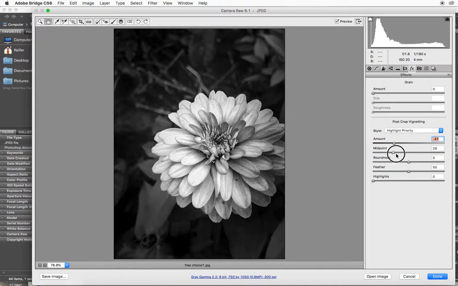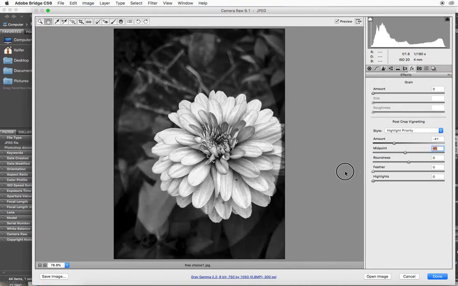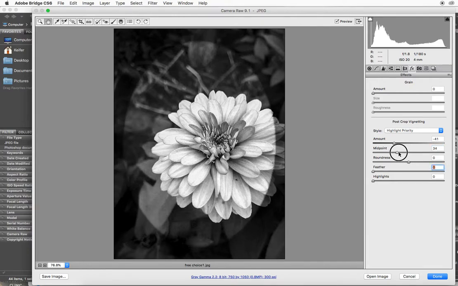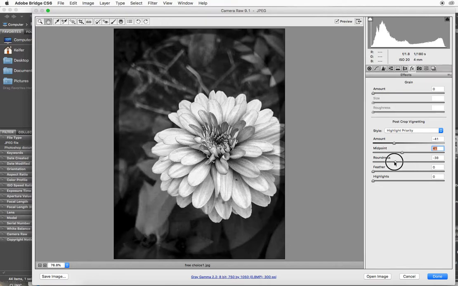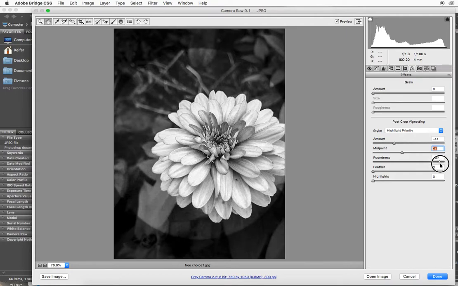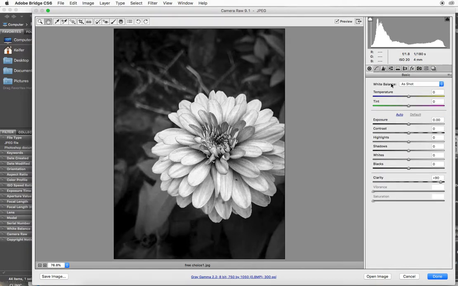Let me see if I can pull down the feather on it so you can really see what's going on. So what I'm doing is bringing in this dark edge around my image. Here's the roundness of it. And then the feather is what brings that dull edge in there to make it blend in. Now I think the overall thing is a little bit too dark, so I'm going to brighten it up a little. So there I am, I'm finished. I've made those changes, and it's interesting.